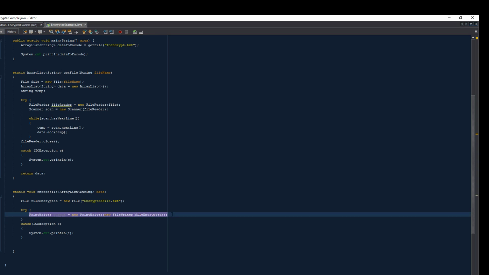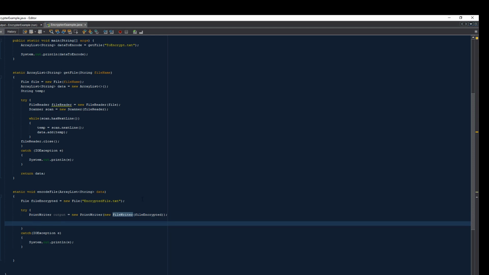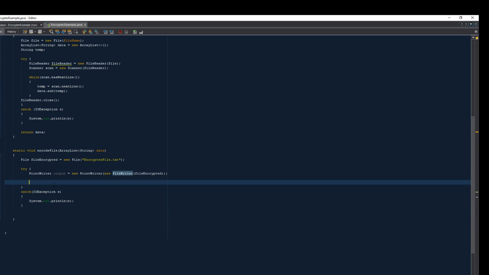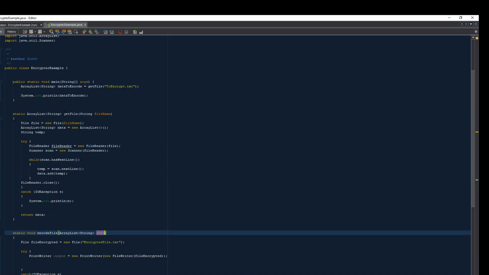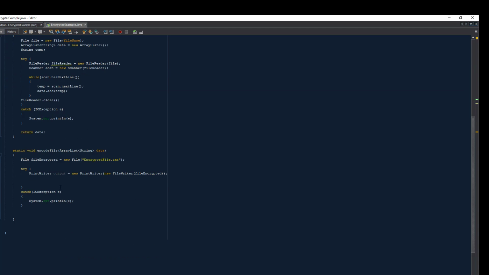Remember the shortcut way of doing so, kind of combining those two steps into one to keep it nice and tightly organized. Awesome. So I'm going to be writing to this file now based off of the data that I have in my array list that I've already gotten from the file up here. So I have this data to encode. Later on, I'll be sending that here, but let's first set up the logic.